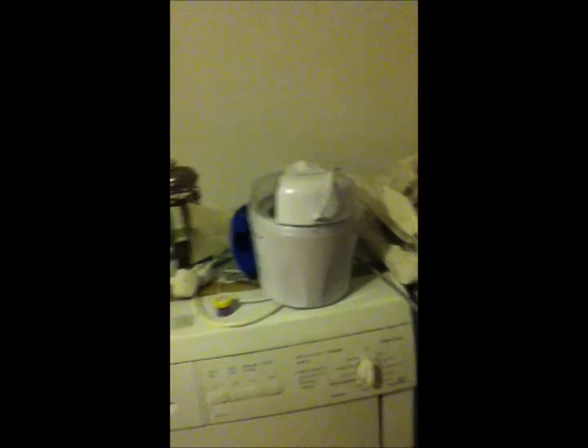Now we move on to the kitchen. We have the sink — this room is pretty in order compared to everything else. There's lots of rubbish, a basket of stuff, windows, glasses, everything really. There's the oven, microwave, toaster, kettle, and an iron. There's an ice cream maker which I love, a bread maker which my dad loves, and then some other things.